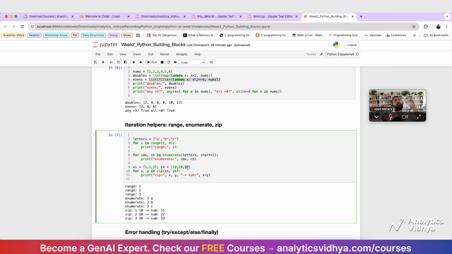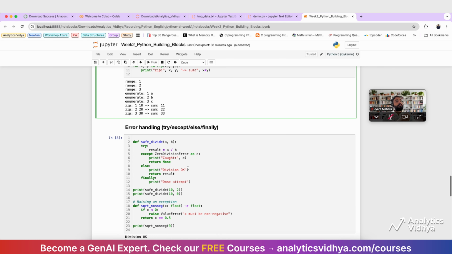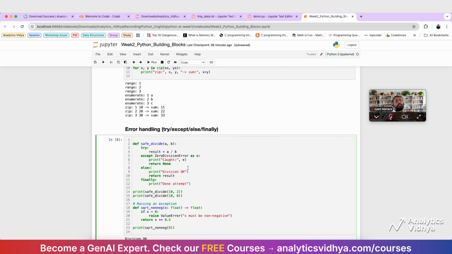Now, after learning about numbers, strings, operations, functions, iteration, there could be some errors also while you are writing the code. Why not? We are all humans in the end, right? So there is a concept of try-catch, where by chance, let's say, you have written a code and that code is a part of thousands of lines of code and it throws an error. If you are not handling the errors properly, you will end up with the code breaking. So these error handlings allow us to resolve those edge cases.